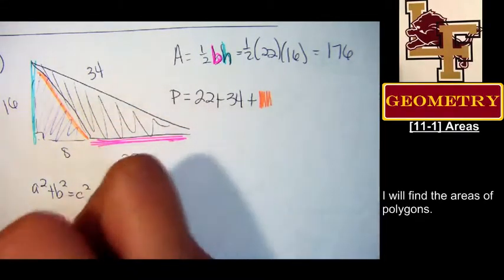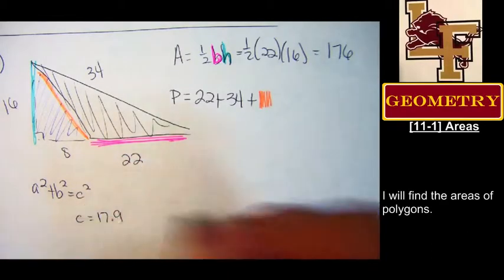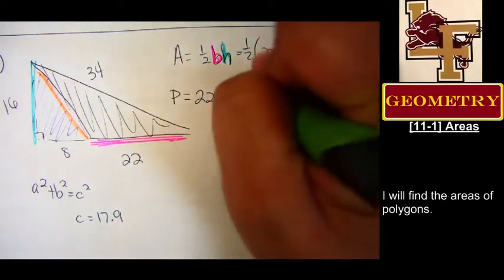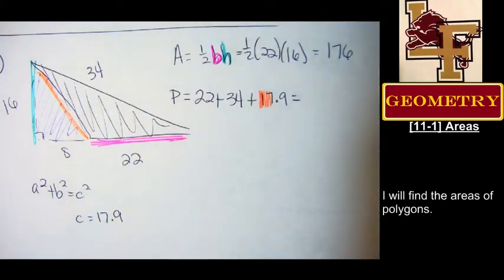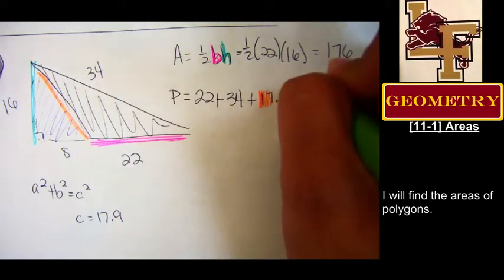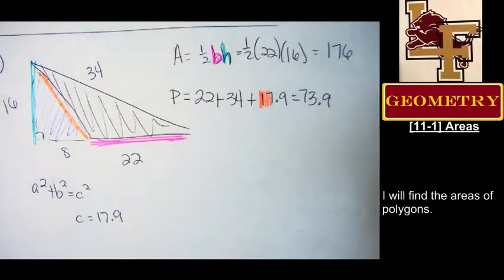Yep. C is 17.9 when you do all those calculations? Mm-hmm. All right, I'm just going to go with it. She solved the Pythagorean theorem, guys. But it's 73.9. And I'm pretty sure she used a calculator to add those numbers, and hopefully they're all right. So guys, work on it, and then if any of those numbers are wrong, you yell at us.